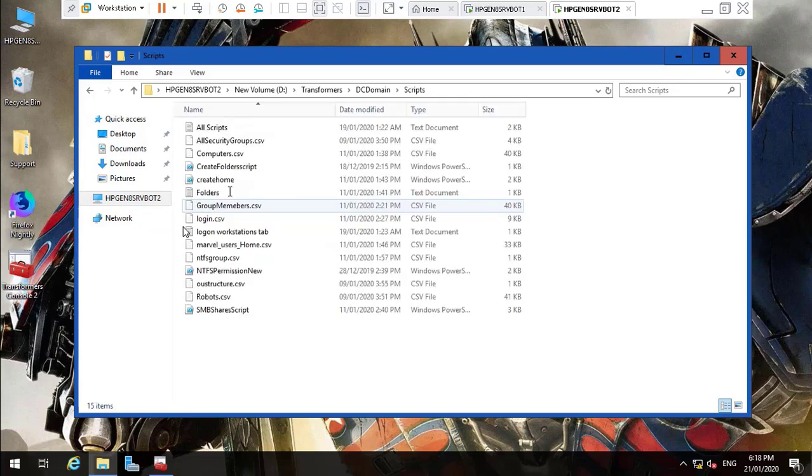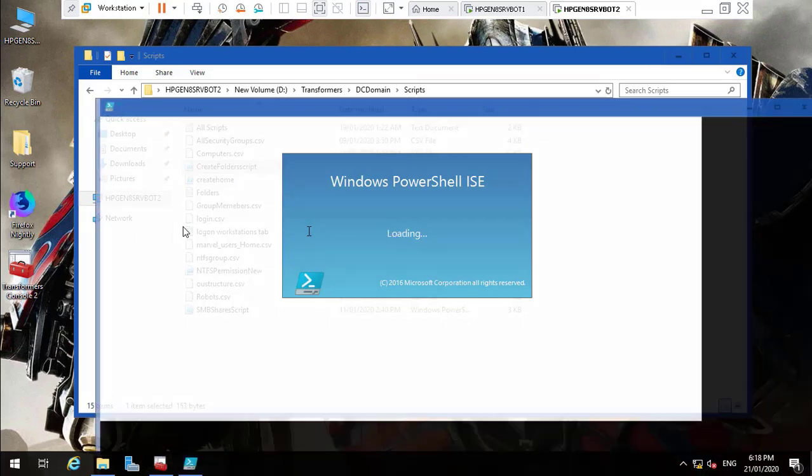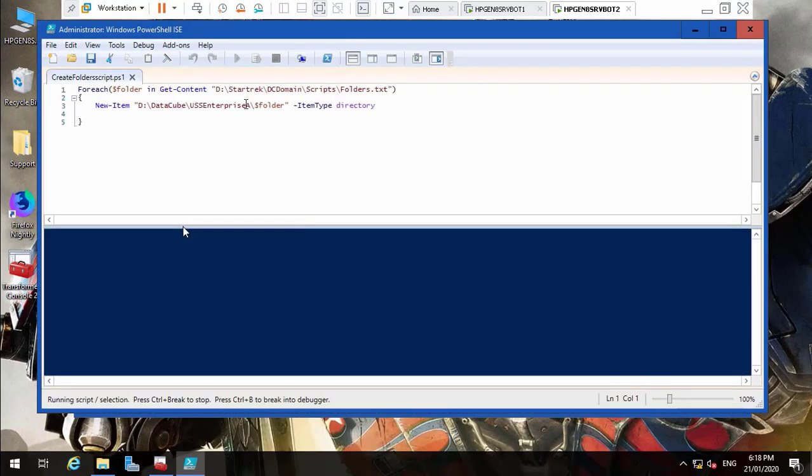The first thing we need to do is to create the folders for the department shares. This is the script to create folders. Mainly, if you give it the destination, for example, a folder named shares, it creates many folders inside of it.